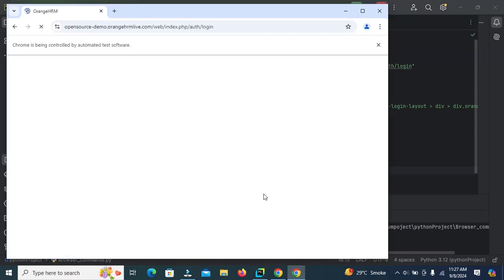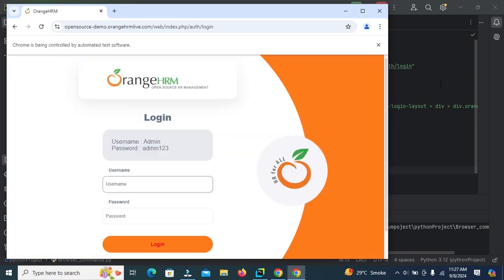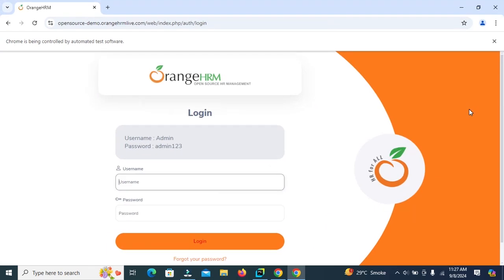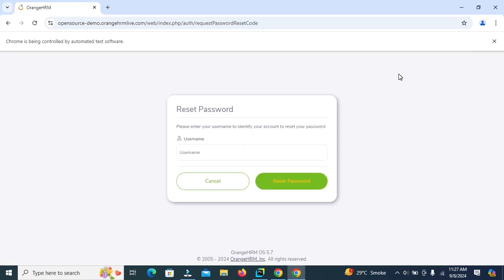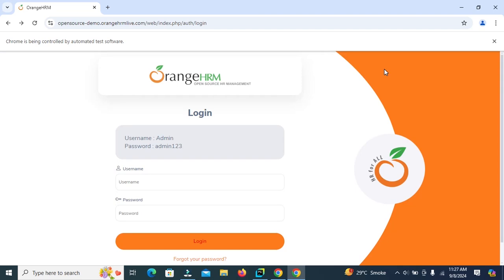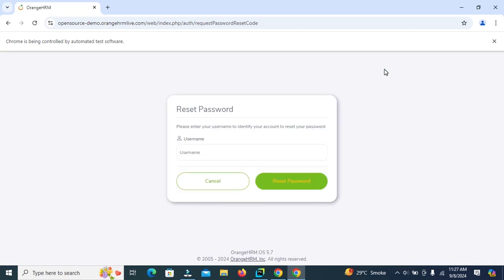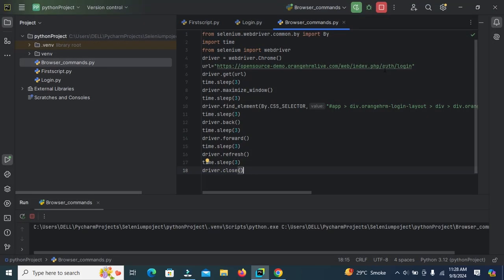In this scenario, after completing this script, the browser will close because we use driver.close. It clicks on the back button and forward, and then refreshes the page and then closes the browser after 3 seconds, because we use a 3 second wait here.